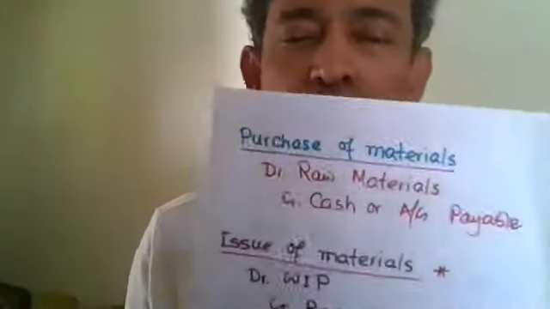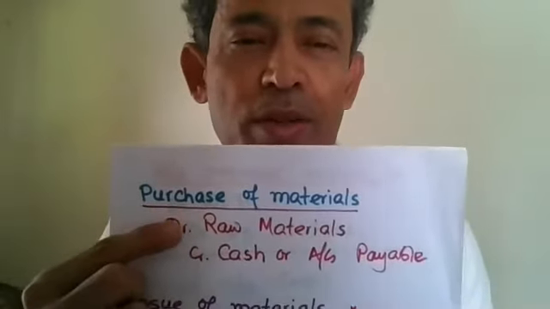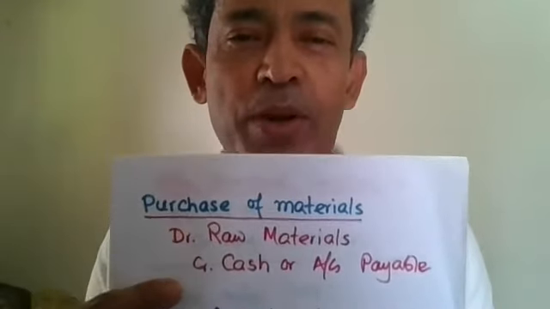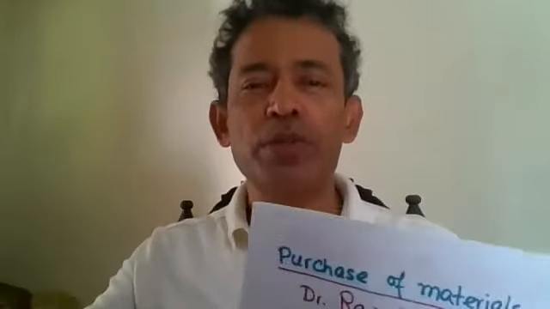So we do a conversion job. We convert raw materials into finished products. So it's a cycle. All right. The cycle begins with procurement of raw materials. So what's the entry? We debit raw materials and credit accounts payable or cash. If you purchase on credit, it will be accounts payable. If you purchase with cash, it's cash. So upon procurement, what do you do? You issue those to different projects.